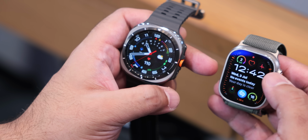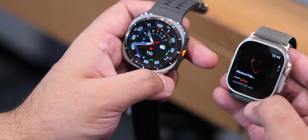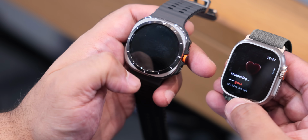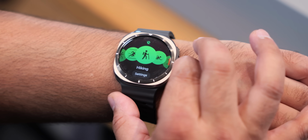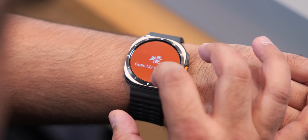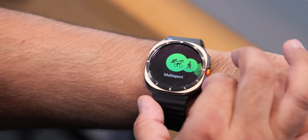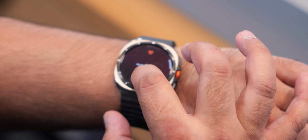One of the key new features touted by Samsung on the Watch Ultra is a personalized HR zone, and this analyzes your previous workouts with AI to give optimum intensity levels for future fitness sessions. It also gives you full tracking data without a subscription with the Samsung Health app. Also, like the Apple Watch Ultra, the Galaxy Watch now has a multi-sports tile that lets you create triathlon tracking for workouts, allowing you to set specific modes like swimming, cycling, running, like you would on a triathlon.